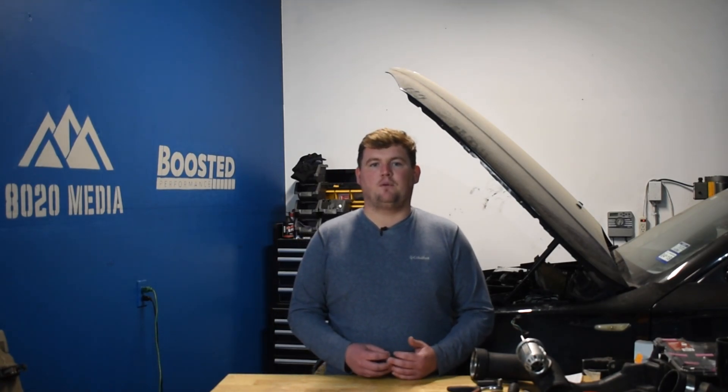There have been a few cases of S58s being pushed to 1,000-plus horsepower with the stock internals still appearing to have more left in them. The S58 does still need some time to define those upper limits and see what it can truly handle long-term on the streets. A thousand wheel horsepower sounds very aggressive, but it's a very stout engine and we wouldn't be surprised to see the S58 holding up at 800 to 900 wheel horsepower for the long term.